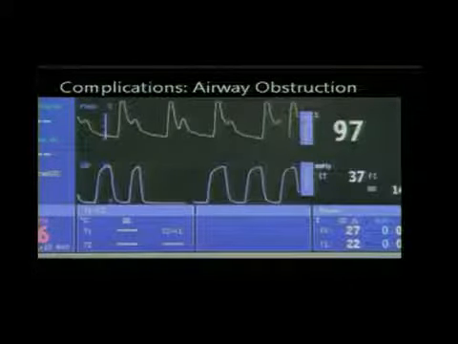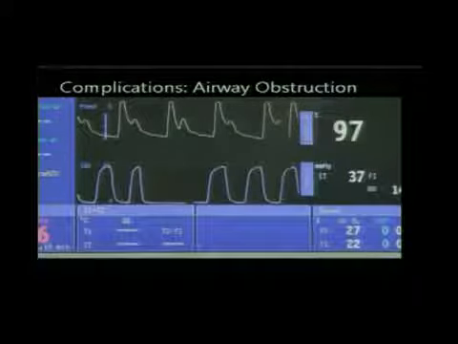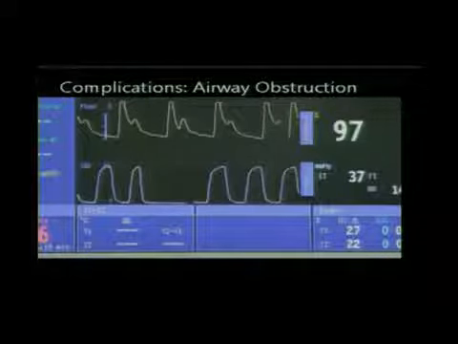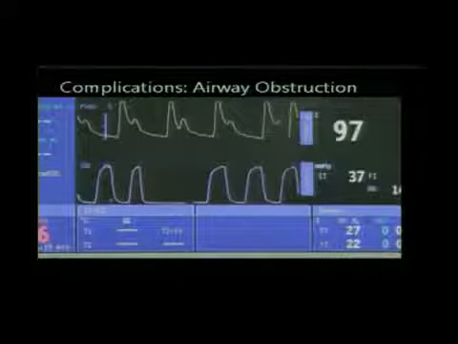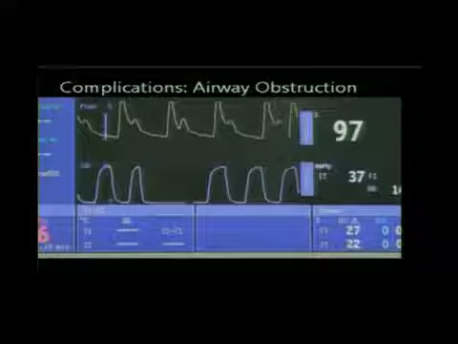This represents when the patient is exhaling, and there's carbon dioxide seen at the sensor. Then the patient inhales, patient exhales, patient inhales, and so on. It wraps around to here. But right here, the patient now exhales, and then the carbon dioxide stops. What happened to the carbon dioxide? The airway is obstructed.